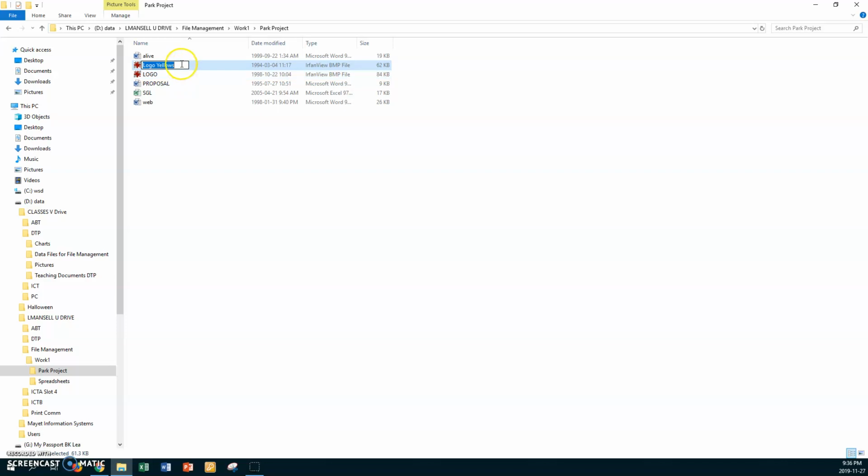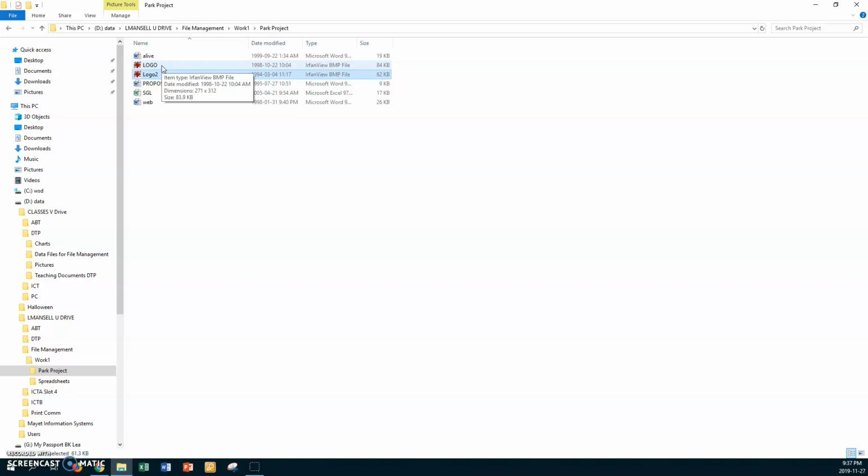Now, the same thing here. Click. Now, do you see the outline here? That means you are in edit mode. Click in here. The Home key takes you to the beginning. The End key takes you to the end. So always place your cursor closer to where you want it. And I want to take out now, backspace, and take out yellows. And I want to put in Logo 2. Okay, Logo 2, I put the 2 in. All right, press Enter. And you've renamed it. And did you notice now it went in alphabetical order, but the Logo 2 comes after Logo, which makes sense.